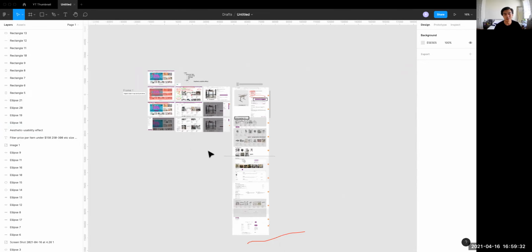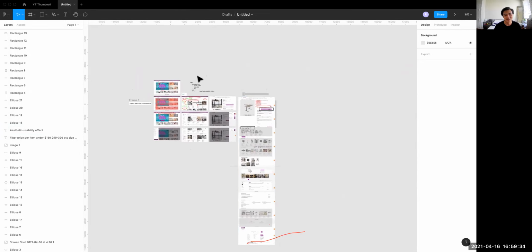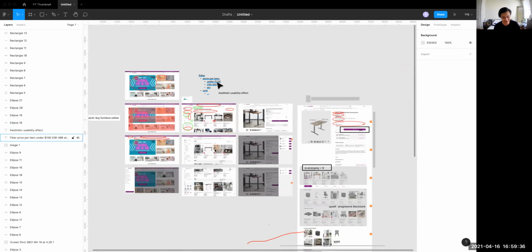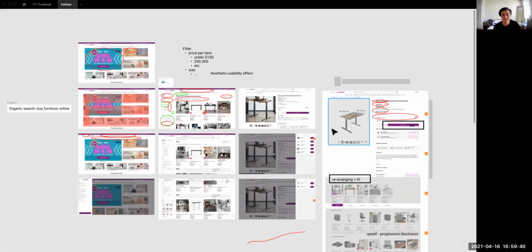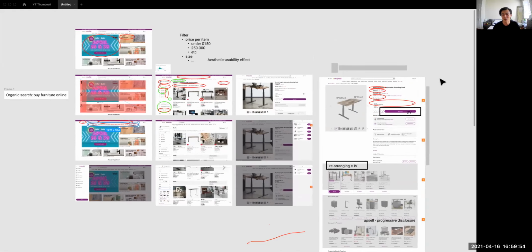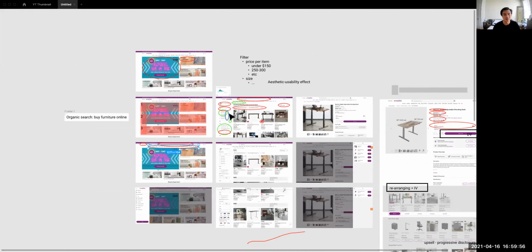All right, so we're almost out of time. I don't know if this actually went as well as I thought it would. I thought it'd be easier to do an audit, but what I usually do is I will print it out and tape it to a whiteboard and draw over it. And I realized that my Figma skills today, Friday evening, are not super great, but hopefully it made sense. I gave you some ideas on what to look at.